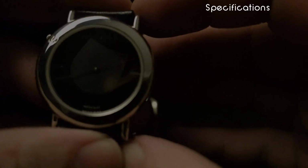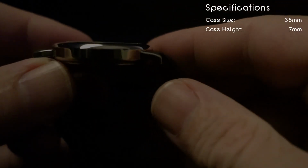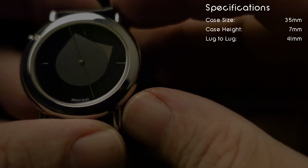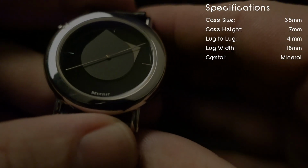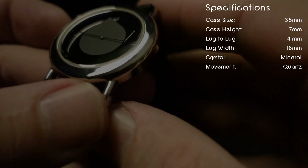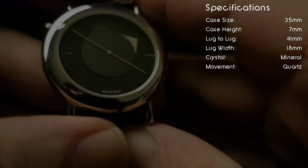As for the specifications on this watch, the case size is 35 millimeters. The case height is 7 millimeters. The lug to lug is 41 millimeters. The lug width is 18 millimeters. As I mentioned, I believe this is a mineral crystal on this, and I'm not sure what movement is inside this. It's a quartz piece. I'll have to open up the back and take a look at it sometime.